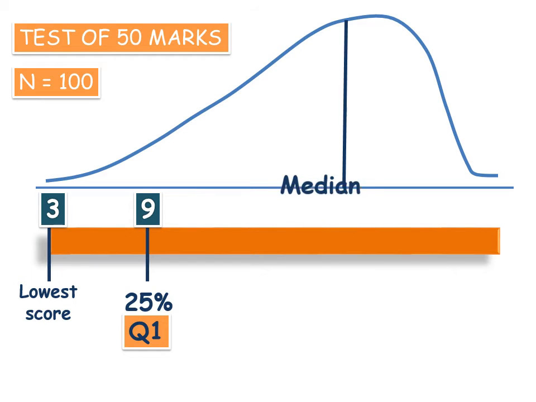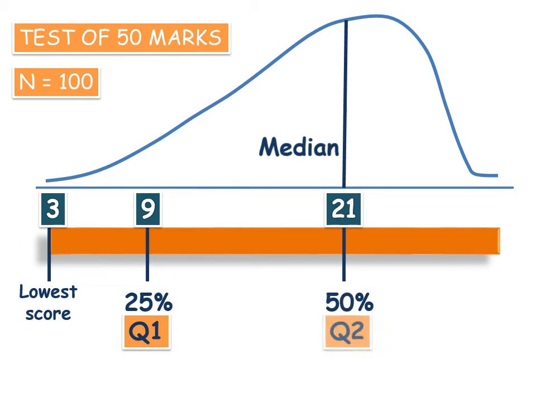The next 25%, that is where you reach the value of median, 50%, that is also known as the median or the second quartile, Q2. Here the score happens to be 21. What this means is, between 21 and 9, there are 25% of students. And as you would naturally see, below the median is 50% of the population. There you can see between 21 and 9, 25%, 9 and 3, 25%.